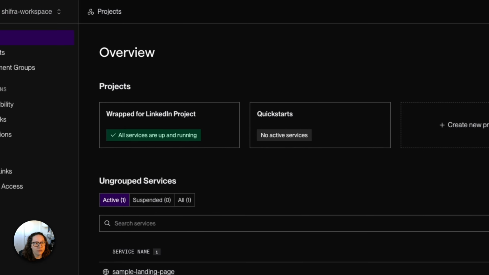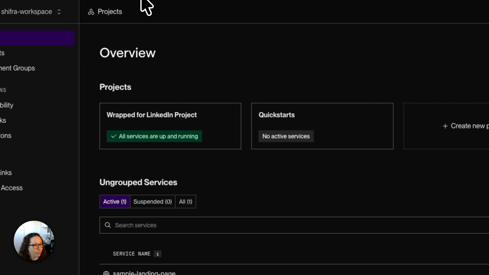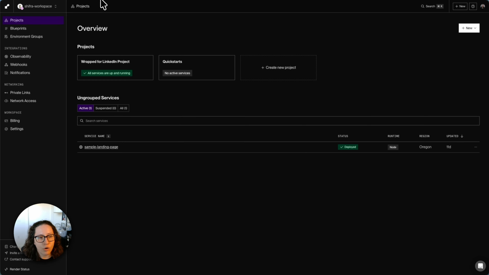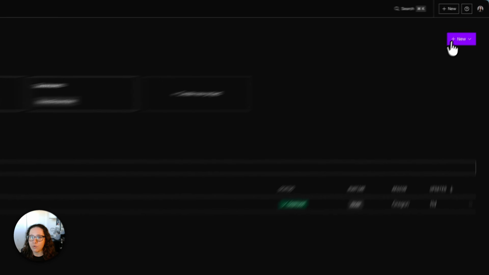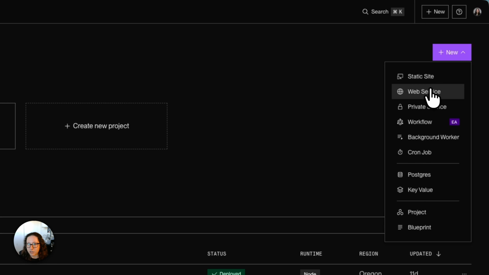So I'm going to go into the Render dashboard. This is just dashboard.render.com. If you don't have a Render account, now is the time to make one. And now that we're in the Render dashboard, all that we have to do is click New or Add New, and we'll click Web Service like we discussed earlier. Don't click Static Site, click Web Service.